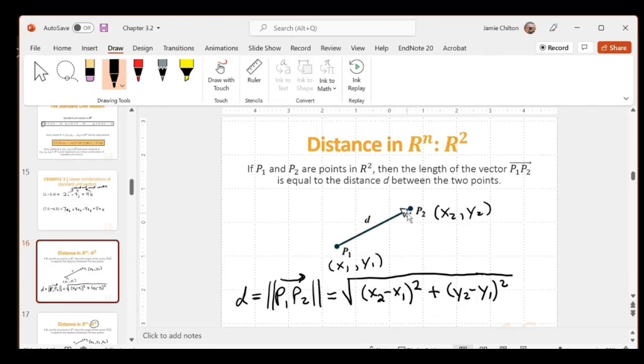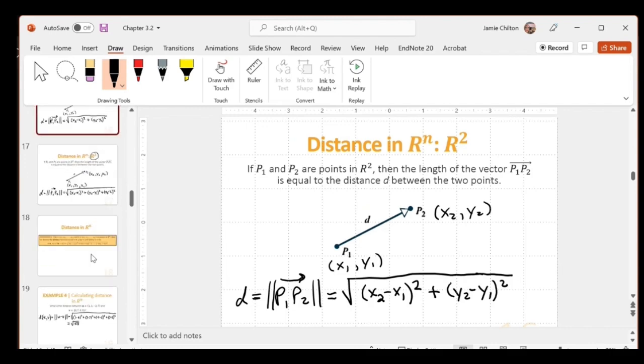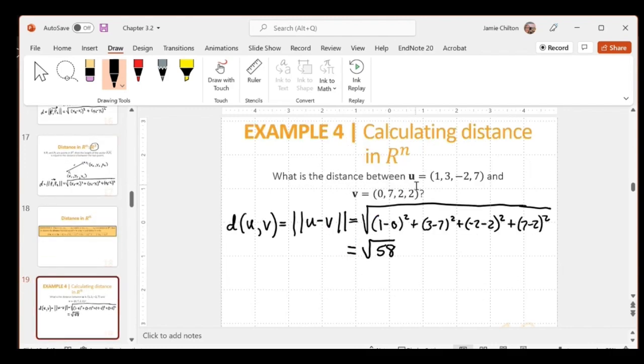Here's a distance between 2 points. So if you're thinking about this as a point and that as a point, you're going to be subtracting x2 minus x1, y2 minus y1. And then here we're also thinking about the distance between 2 vectors. So here we're actually subtracting the components of each of those vectors. So see how this is 2 different vectors on this one?